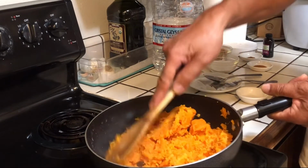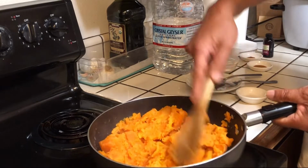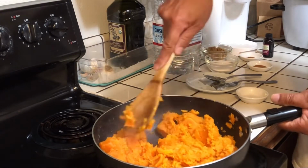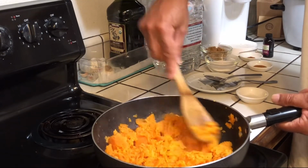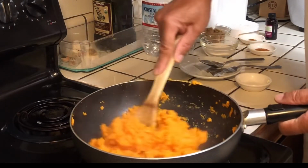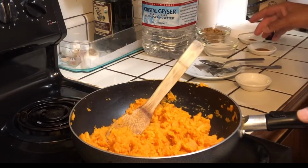I mean, they boil right. Just right, just a length of time. And that was 10 minutes on the boil. Now I'm putting them in here. We're going to smash them. Just like that. So what I'm going to do now, I'm going to finish smashing them. Just like this, smash them. And I'm going to start putting all my ingredients in.